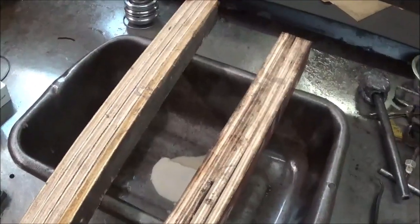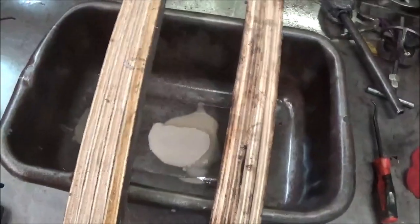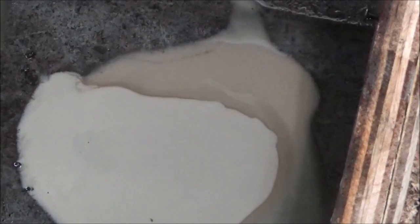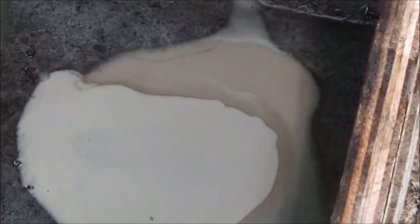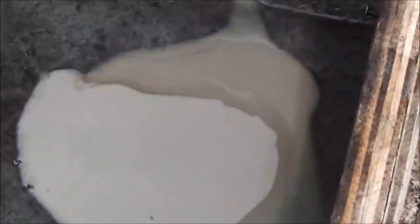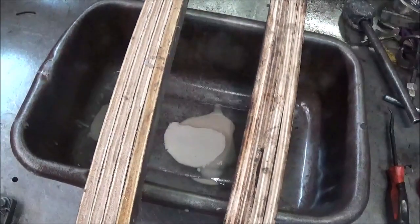Okay. As you saw down here, that's the mixture right there that came out of that torque converter. But it would never happen again, ever, if you bypass that and install an aftermarket cooler.